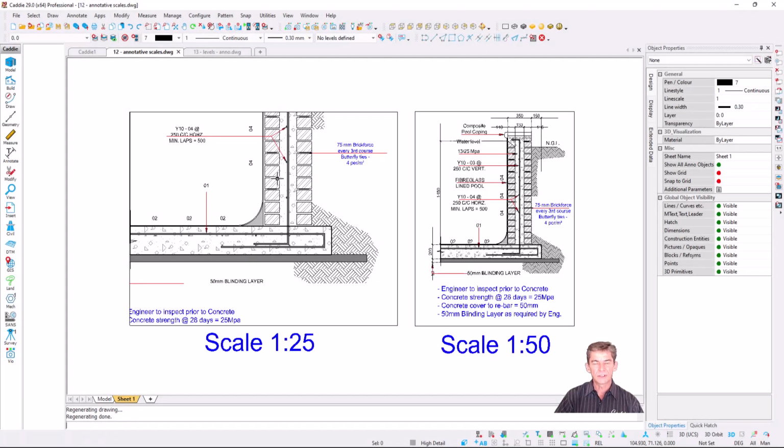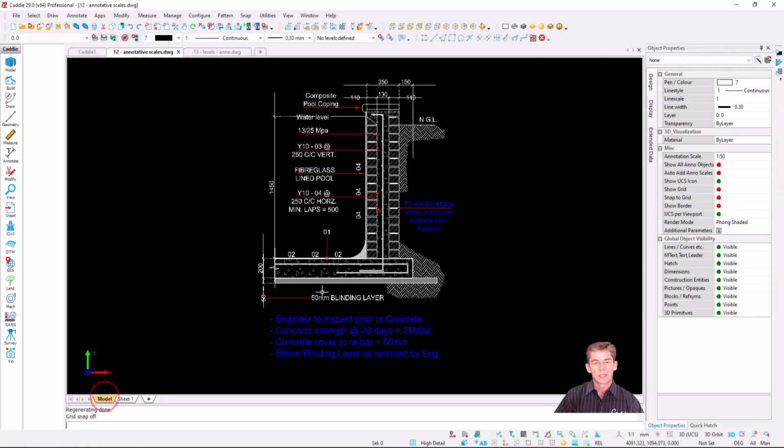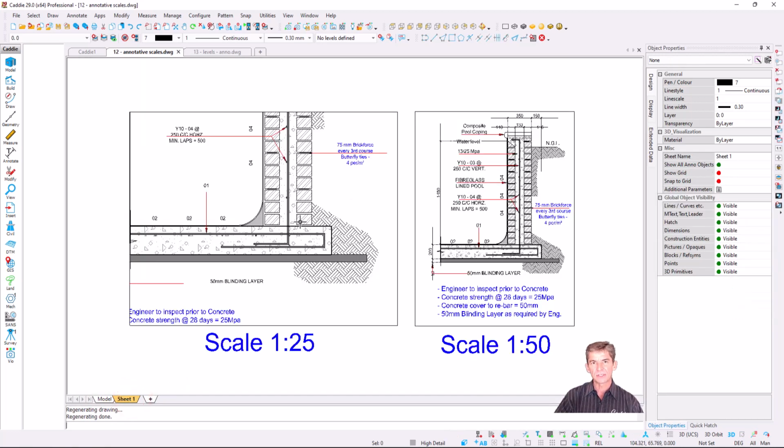When it comes to annotation or annotative objects, the main idea is that in your model space, you've got a drawing with one set of finishes. That can be your text, your hatch, your dimensions. And then as soon as you create your viewport, you would like to have a presentation that depends on the scale of that viewport, say in this case 1:25 as well as 1:50, and you want the text to be exactly the same size or the same height.